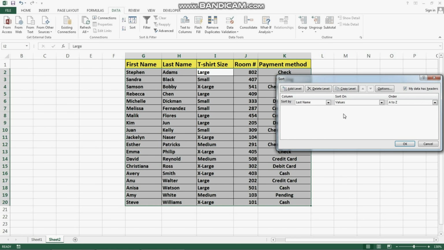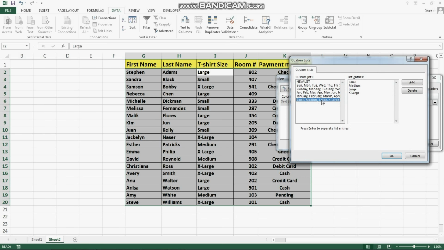Select the column you want to sort by, then choose custom list from the order field. In our example, we will choose to sort by t-shirt size. So if you see here, select the sort by as t-shirt size, values will be values, order will be custom list. Click OK.